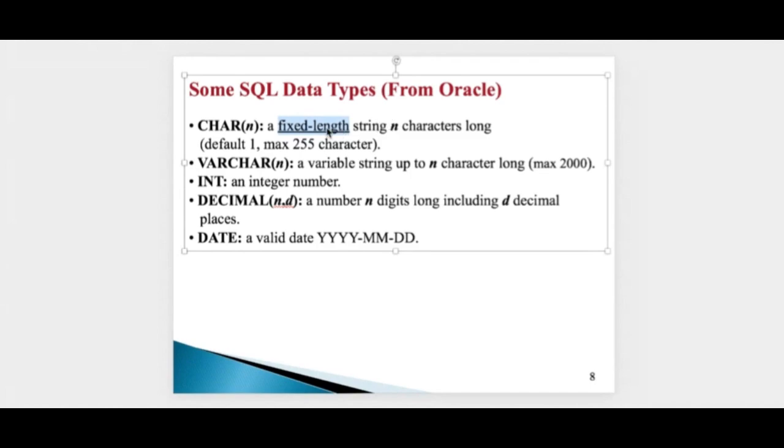Fixed length strings can be used, for example, your ID numbers. These are always fixed length. Similarly, the car numbers, car number plate. The numbers there on the number plate are also fixed length. At such places, the length is fixed. You can use data type character to store fixed length strings. However, to store your names and addresses, you know the length of the characters varies in each name and each address. So there we use variable characters.